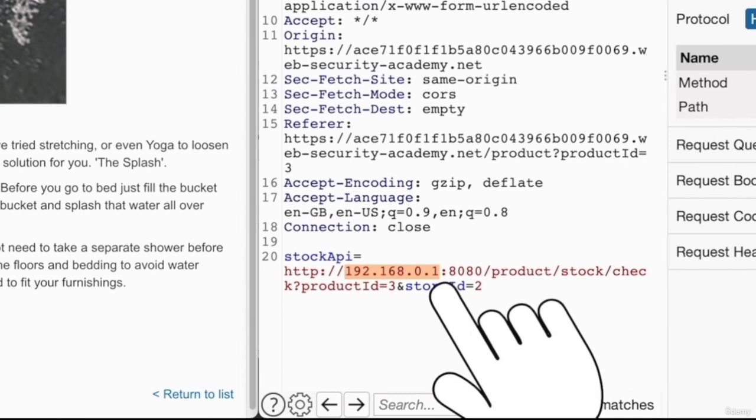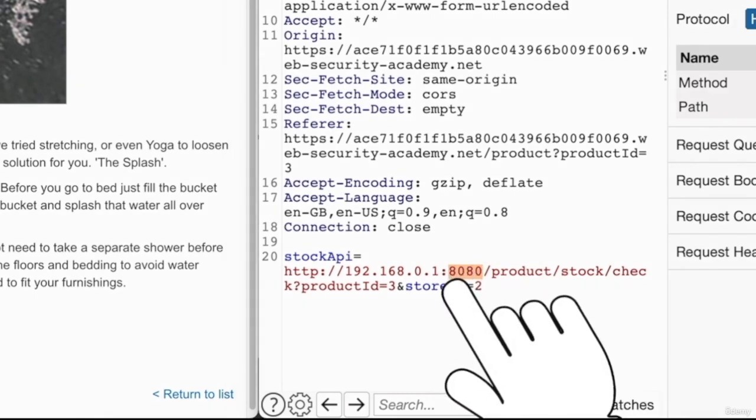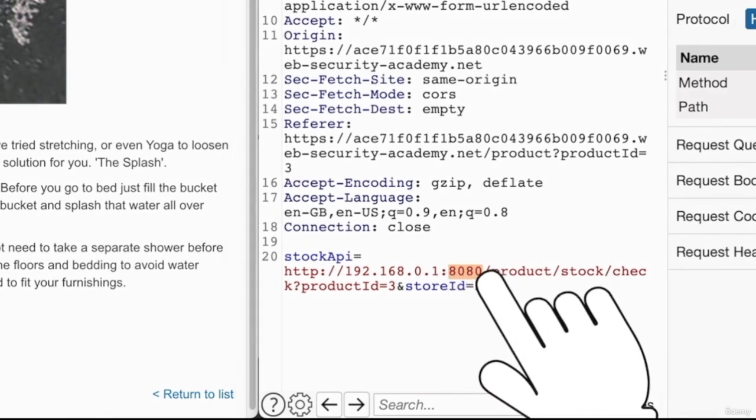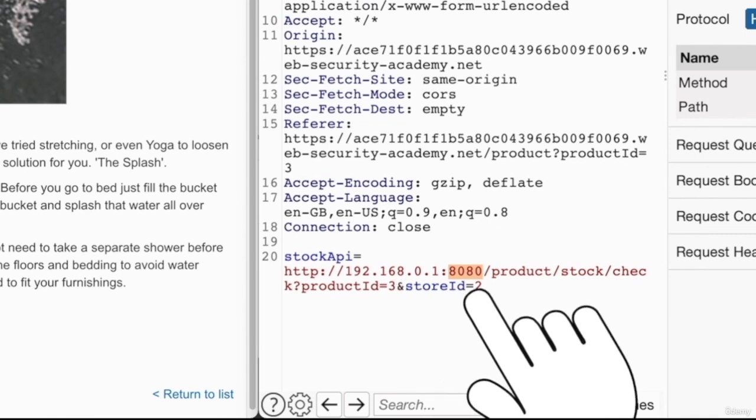If you look up internal IPs, you'll see a number of examples, and one of them is 192.168.0.1. What you see after the IP, after the colon, is the port that this request is being sent to.